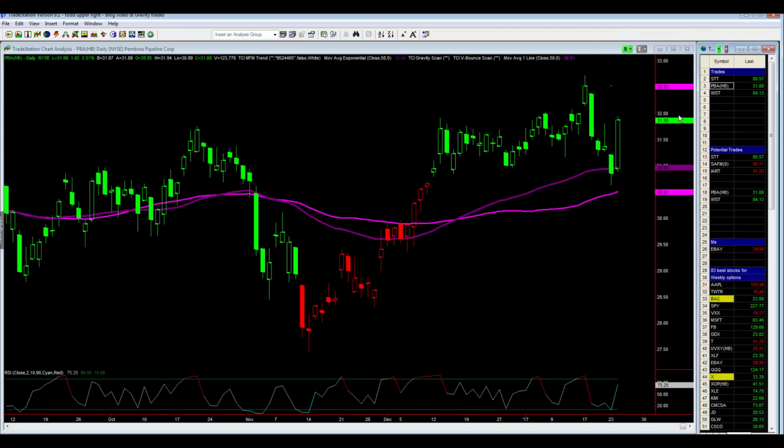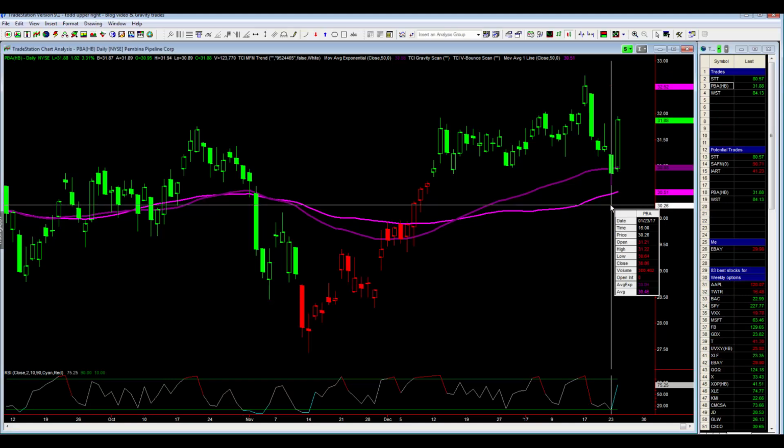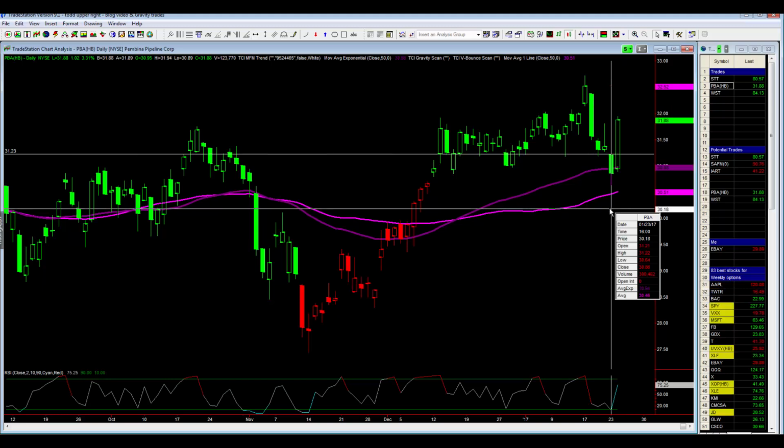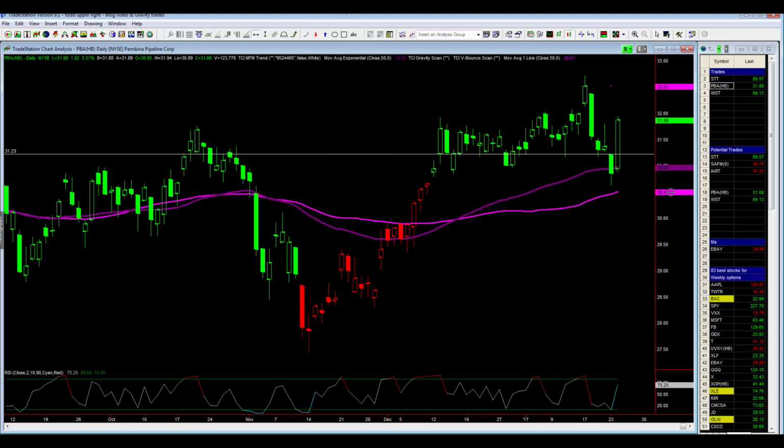PBA actually came into my watch list. Made a high. We've pulled back. As you can see on Monday, we pulled back into the moving averages, right? So what are we looking to do today? We're looking to buy it above the high. Okay? Again, with a stop below the lower average, since the low is above that average. So this is our initial risk.